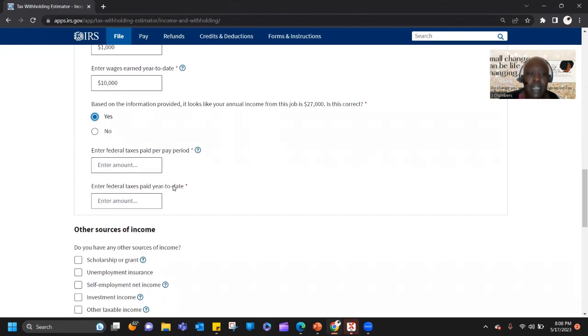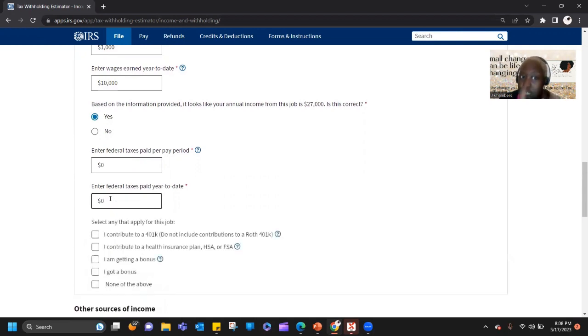$27,000 federal income tax. Now, for the purpose of you understanding what a standard deduction is and what an itemized deduction is, I'm going to put zero here just because I want to paint a picture for you. Now you can look at your paycheck, look at the Fed portion. That's what they want right there. That's where it says the federal income taxes that come out. They want that number per pay period. So whatever you see there, that's what you put there.